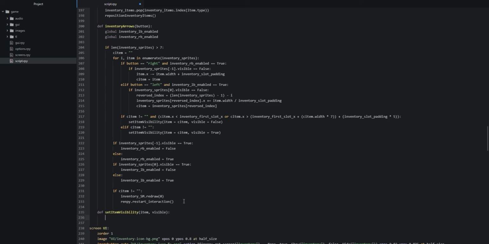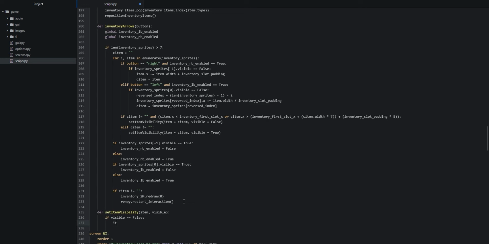And then inside here, we're first of all going to check if the visible parameter has been set to false. So we're going to say if visible is equal to false, and if that is the case, then we're going to set the item that has been passed to this function through the item argument to be invisible.